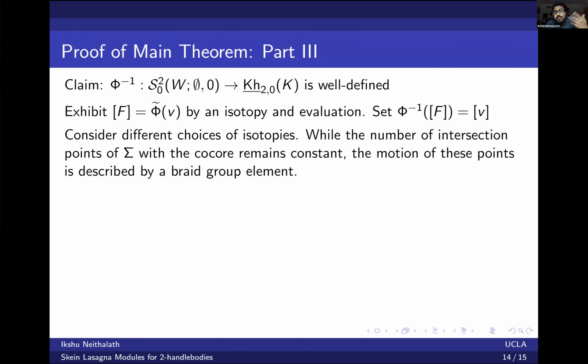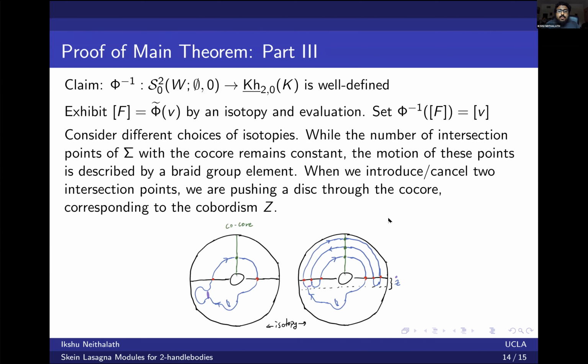So we have to consider those different choices of isotopies. So here's the picture. Roughly, what you want to think about is the number of intersection points of the surface in your filling with the co-core, shown in green here. If, as you're doing your isotopy, the number of intersection points with the co-core doesn't change, that's not what's shown in this picture. If the number of points stays the same, all that's happening then is the points in the co-core disk are just being moved around somehow, permuted in some way. And that permutation is recorded by some element of the braid group. So depending on whether you define V before or after the isotopy, those two choices are related by this braid group action, and thus will be equivalent in the cabled homology.